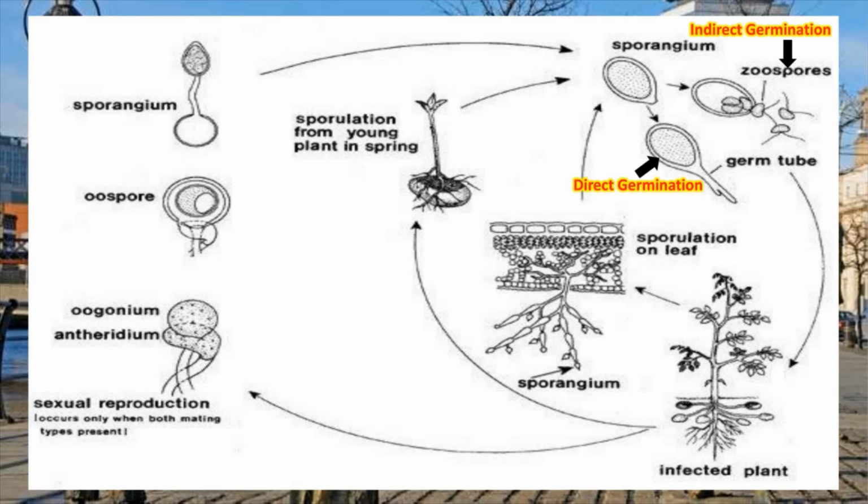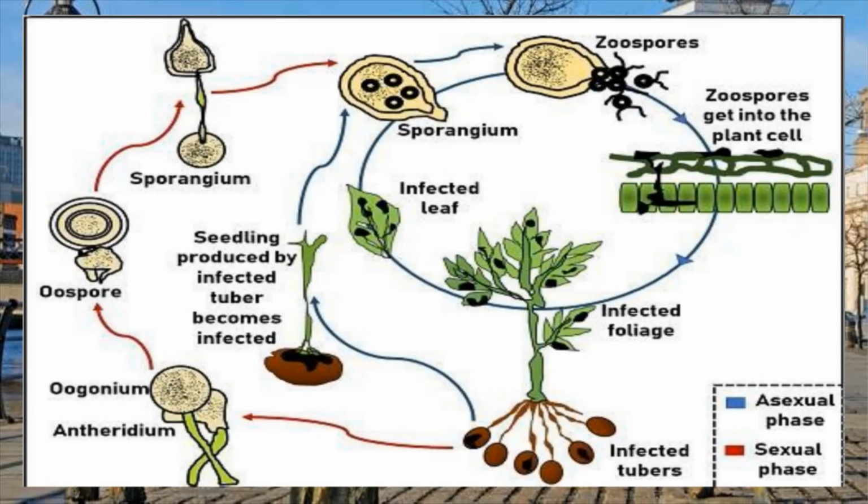Asexual reproduction is by zoospores produced from sporangia. Sporangia can directly cause infections, and sexual reproduction is by oogonia and antheridia, fusion of which will produce the oospore. The oospore will germinate to produce a sporangium. This is the characteristic sporangia, which is the main structure by which the major damage is caused by this pathogen. The sporangium is lemon shaped with a pointed tip.